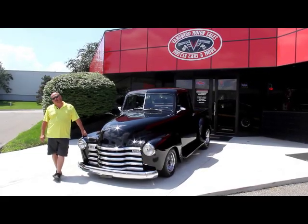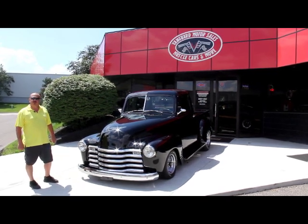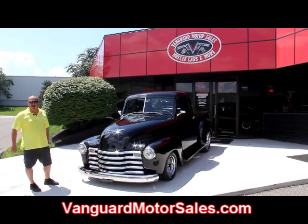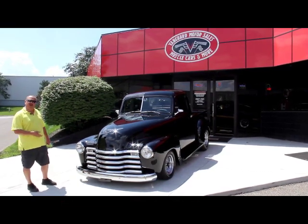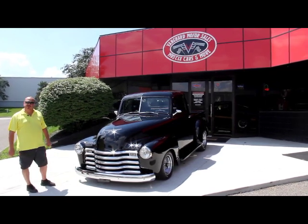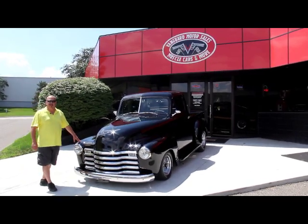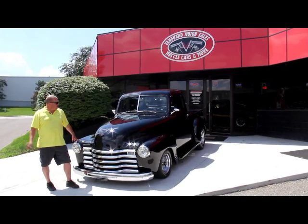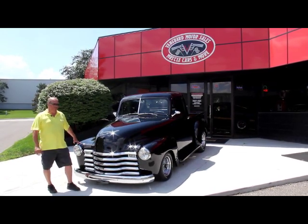Now we're outside here with this 51. This thing is absolutely gorgeous. If you're catching us on YouTube, go to our website, VanguardMotorSales.com — you can see all hundred cars there for sale. We're going to jack this one up, put it on the lift, take about a hundred pictures of it — under the hood, under the truck, the interior. We're going to show you everything you need to know to make a good decision on your muscle truck investment. Also, download the seven deadliest mistakes to buying a muscle car online at ClassicCarBuyingSecrets.com. Come on up, let's take a look at this black beauty.